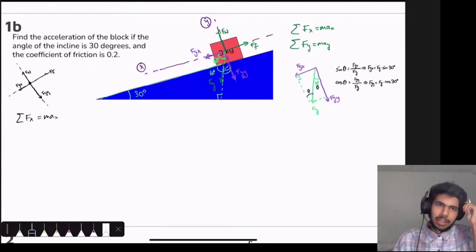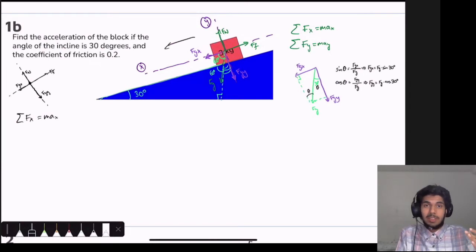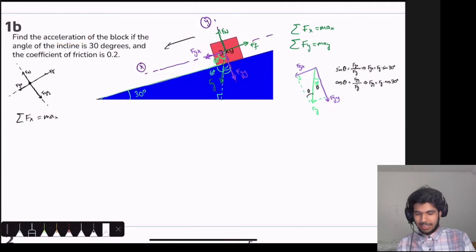So why am I doing the x direction first? Well, really, it's because that's the direction that's most interesting. The object is moving in the x direction. That's the direction in which the block is accelerating. We can kind of infer that the block is not accelerating in the y direction because it's not flying up and down off of the inclined plane. It's staying on the plane, so it's not changing its y coordinates per se. It's only the x position that's changing. So really, I'm trying to solve for ax, the acceleration. That's why I'm using this equation first.